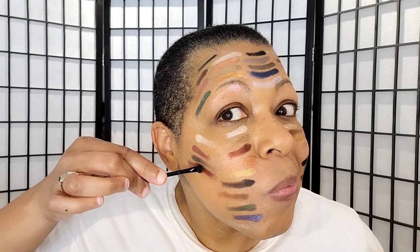You see this? This is what you're gonna get if you use your finger. Or it might be more intense, because you may just pat it on and leave the flakes on there, and it's the flakes that give it that high shine. But I'm not for the mess. And this to me is pretty the way it is, so this is what I do. And I'm still just swiping. The flakes don't always come up. It depends on how hard you press. But this is a very messy shade.